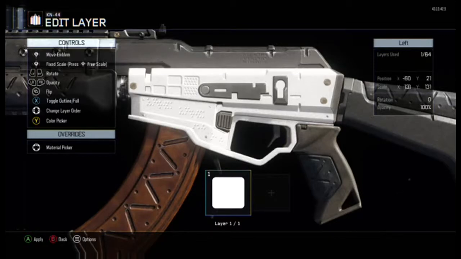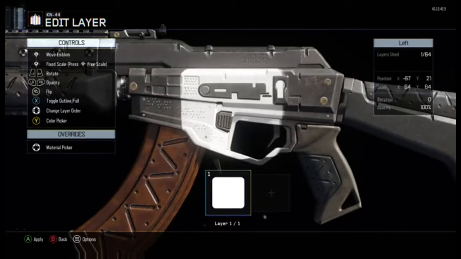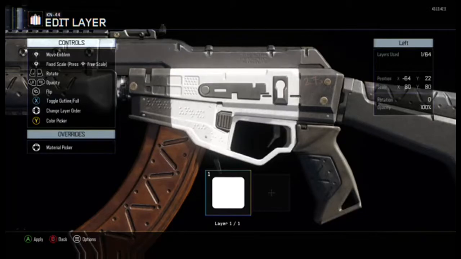So you can move it around, which I'll make this smaller to show you. You can move it around with the left joystick, and you can obviously size it and stuff with the right. And that just stays in the same shape.